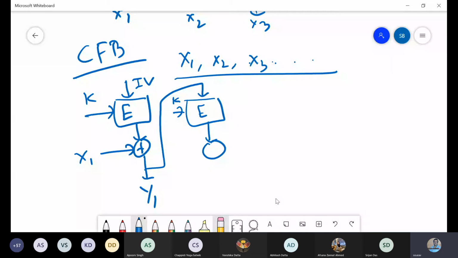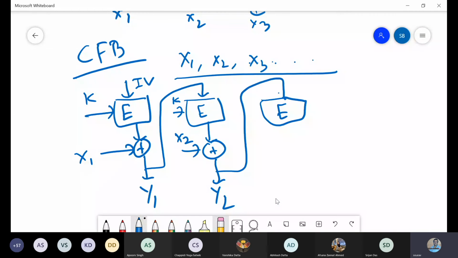This is our y2. And then again we encrypt using the same key, and this will XOR with x3. We get y3. Then our good friend, dot, dot, dot. This is the encryption.